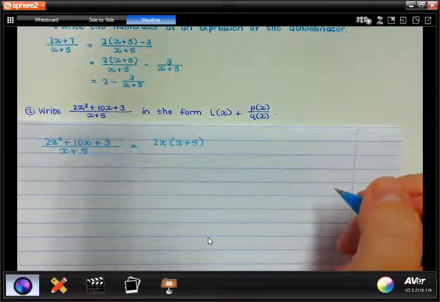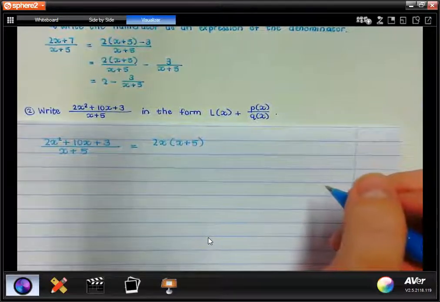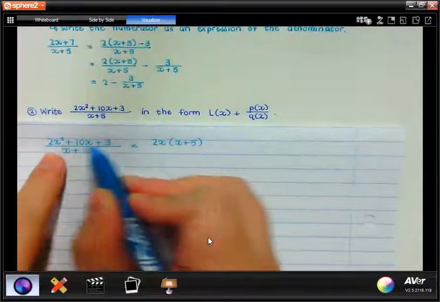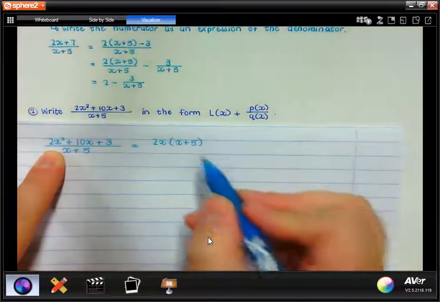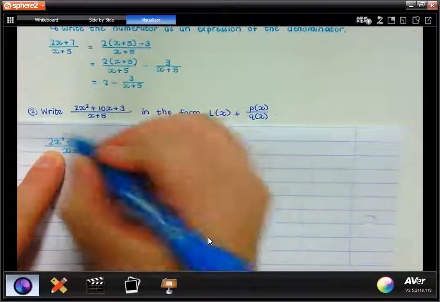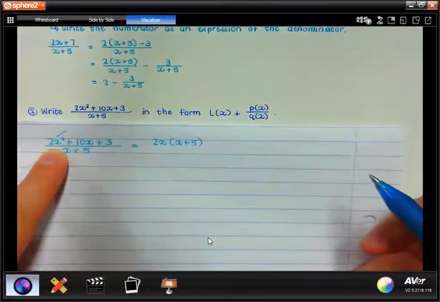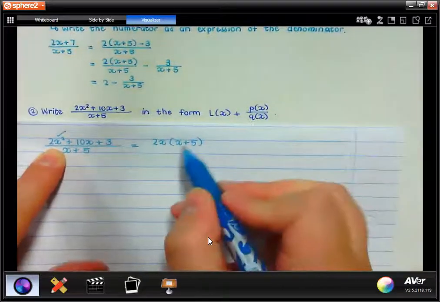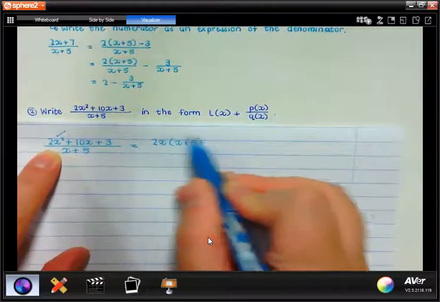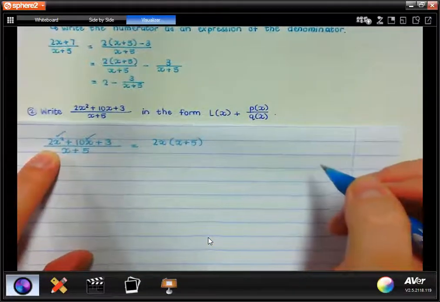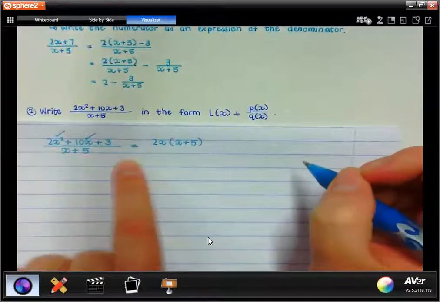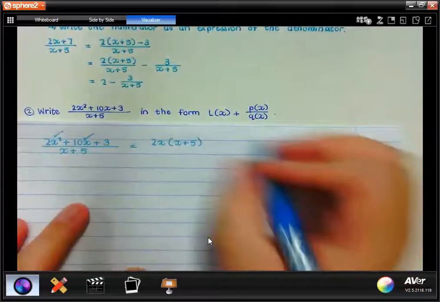And now we need to fix whatever we've introduced. If you want, you can do a little tick once you've made sure that it is actually equal to that. So now if we multiply the 2x by x, we do get that 2x squared, so our first term is the same. But what do I get if I say 2x times 5? 10x. That actually also works in this case. This is a bit of a silly example then. And then what's left? Plus 3.